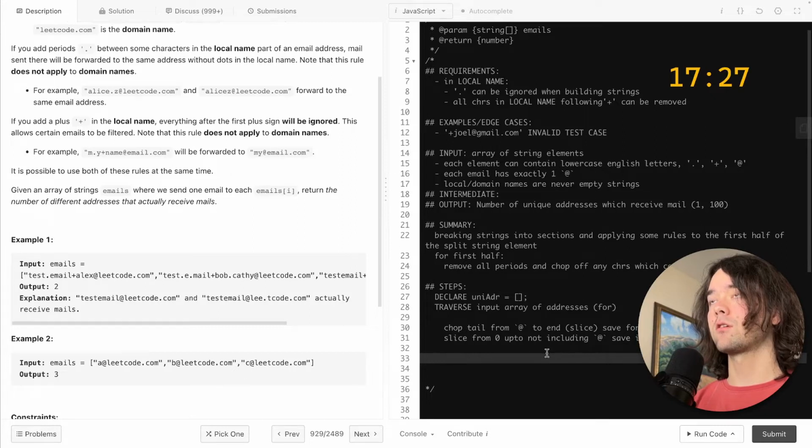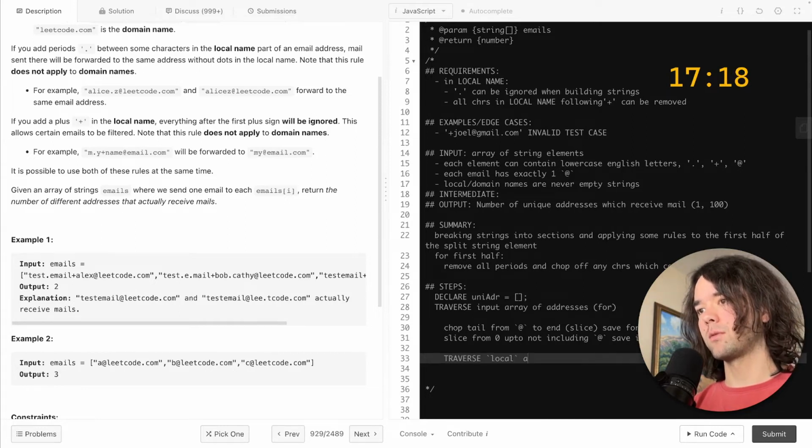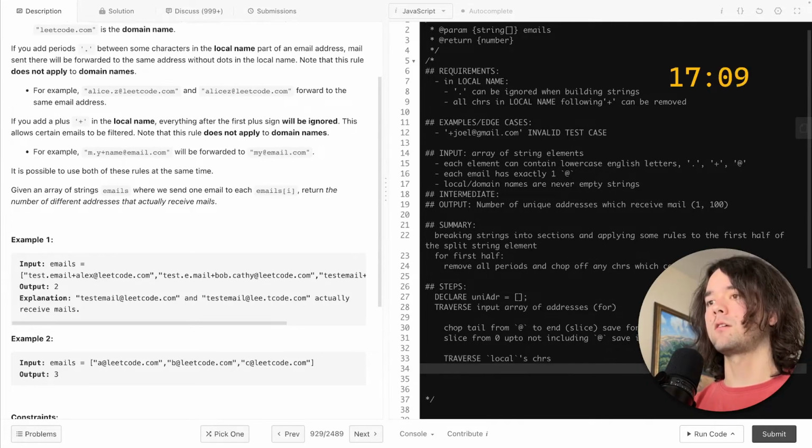I think we want to traverse local's characters, and if the character is a period, we just want to ignore it, or just remove it.